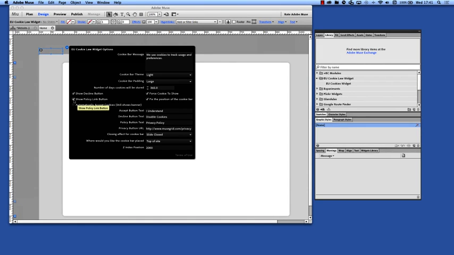We can switch off the decline button, that would switch the cookies off. We can switch on and off the policy link button. We can force the cookie to show. We can fix the position of the cookie bars. Now the other thing is, once we've selected those options, if we switch those off, we can see that those items are now switched off. So if we had the policy button there, we'd have the text for the button, we would have the link. We can also change how the unit closes. We can have it fade, we can just have it hide, or we can have it slide closed.